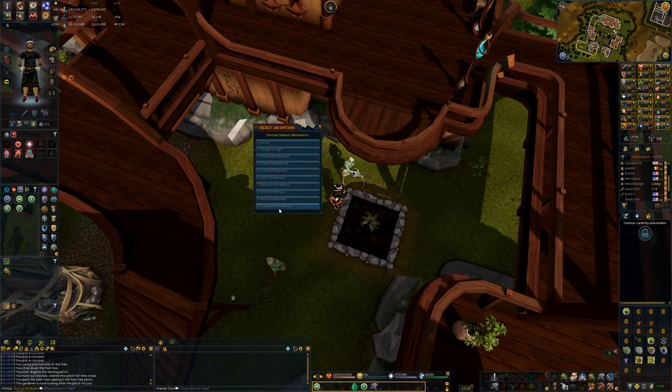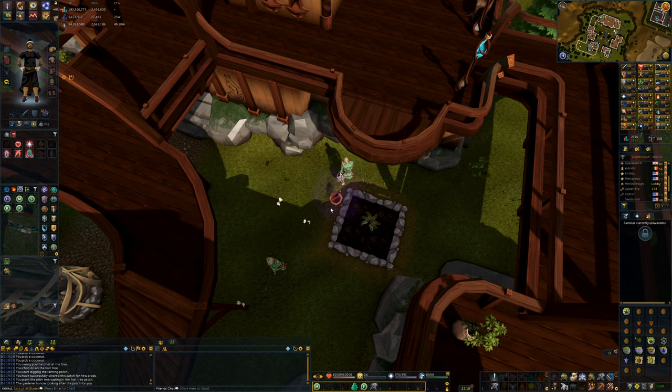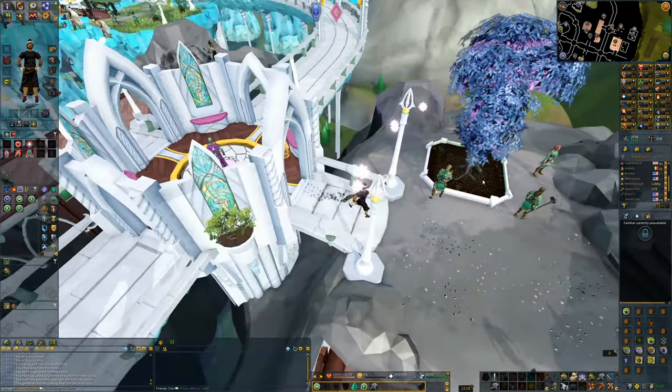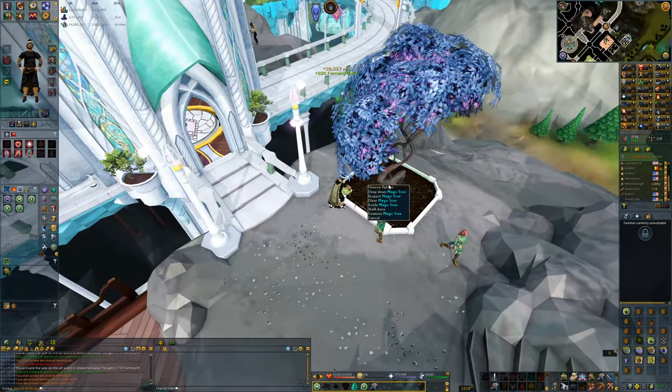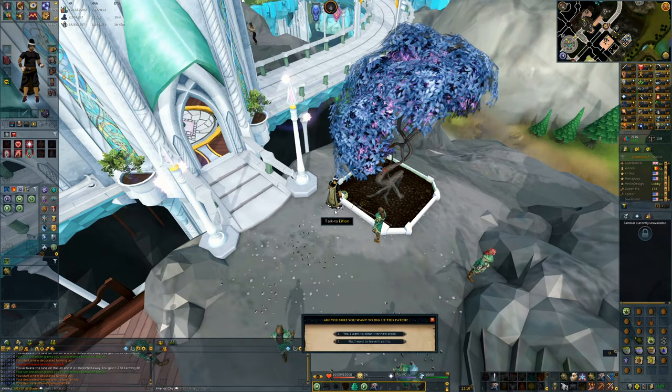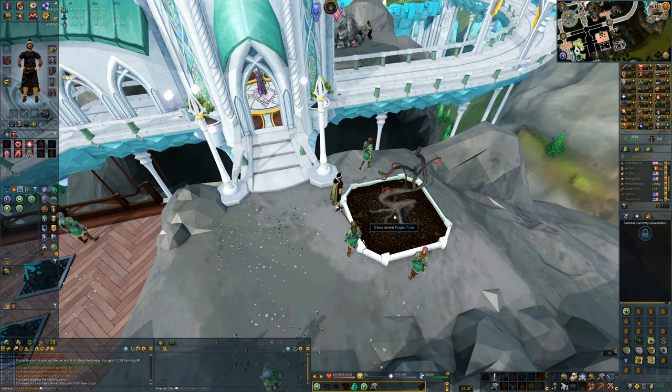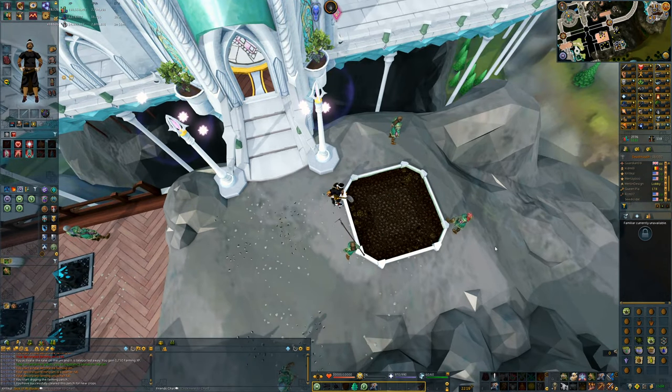And now we're gonna go down here to the Tirannwn. I just call it Trey. I'm going to Trey. Here we go. Lunar magic. Boom. And what, that's like an 8-minute run, if that. Maybe a 9-minute run.